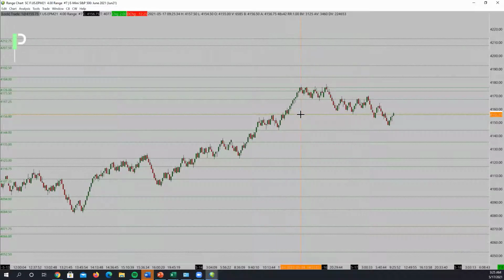So I'd like to see the market push up that area with a purpose and then come back down and use it as support. So you hear me talk about micro peaks all the time. Well, what about our micro supports? They are just as mighty as our peaks. And I look for those as well. I just don't talk about them very much.